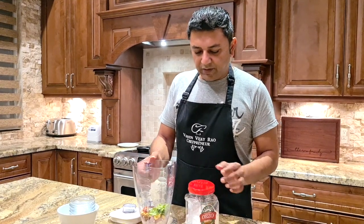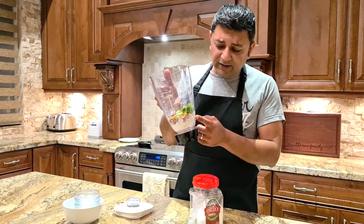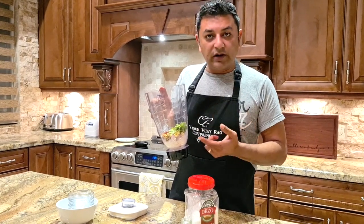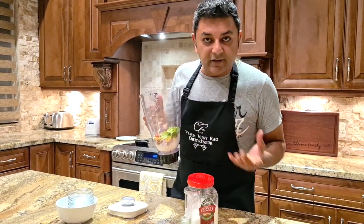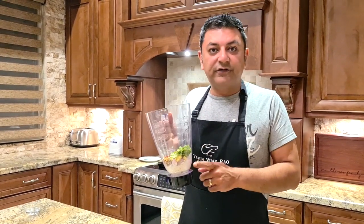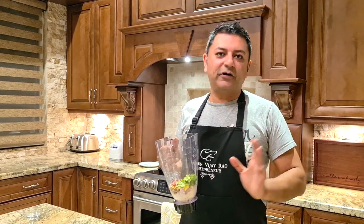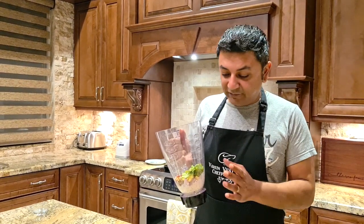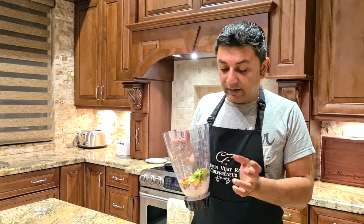So to this we will add a little bit of water. Just don't add too much. Fresh coconut — if you grind it, don't grind it too long. It has to be a coarse paste. If you try to grind it too long in the mixer, the heat from the motor itself is going to start cooking the coconut, and you don't want that. As you grind this, the coconut is going to start releasing its own oils — naturally, like cold pressed coconut oil. So all I'm going to do is add about three or four spoons of water and I'll get grinding.